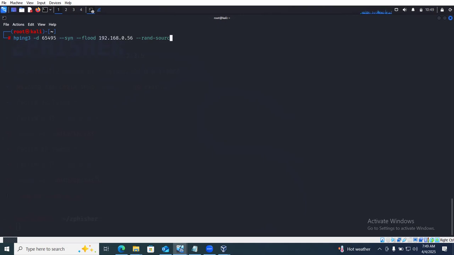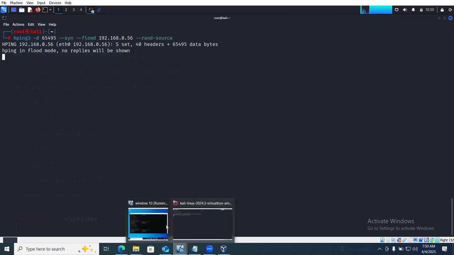So what does this mean? We want to be sending fake traffic. This d here is the size of the payload, here is the SYN flood, here is the flood, and here is the victim IP. Random source means that we want to be sending the traffic with different IPs. We don't want to be using our own IP address. So even if the firewall detects us, there's no way they can get our own IP address to locate wherever we are. That's how the attacker can hide their identity with that particular command.